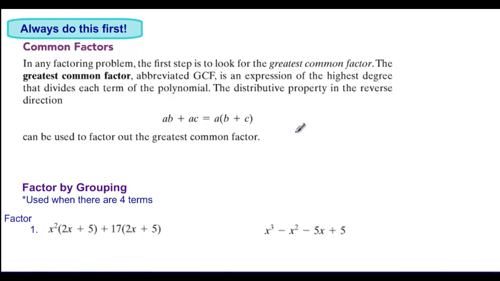So for instance, if you have something like 15x squared plus 5xy, the greatest common factor is going to be 5x. So that's what's in common in both of these terms. So we could factor out the 5x, and then you just have to figure out 5x times what would give you the 15x squared, or whenever you factor 5x out of 15x squared, what's left? And that's going to be a 3x. And then 5x times what is going to give you 5xy? Well, times y, so it has to be a positive y. So this would be factoring out the greatest common factor.